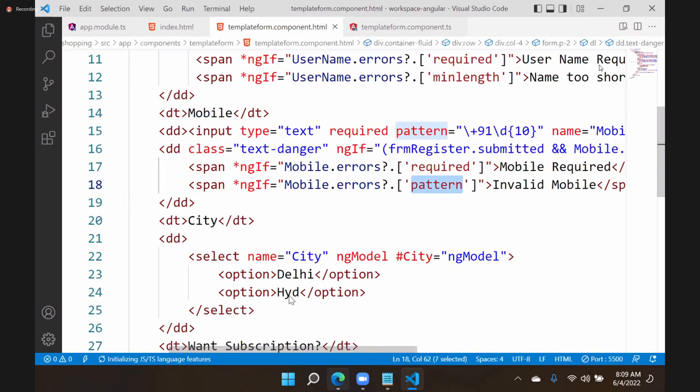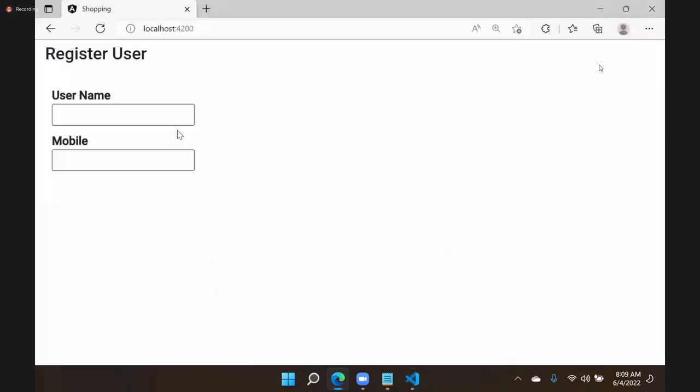You can see currently all are empty here. That means we don't have any errors anywhere.